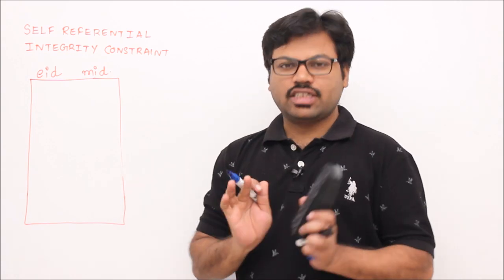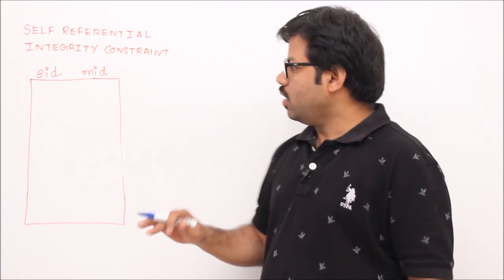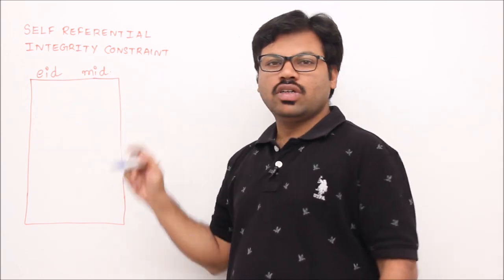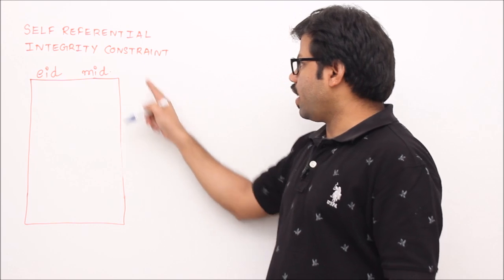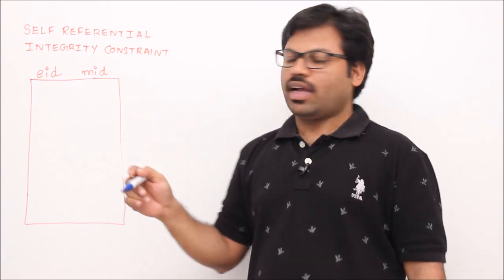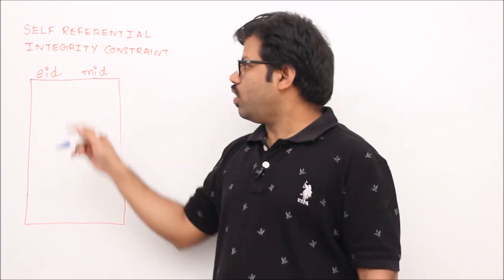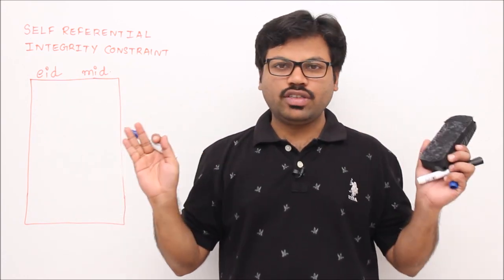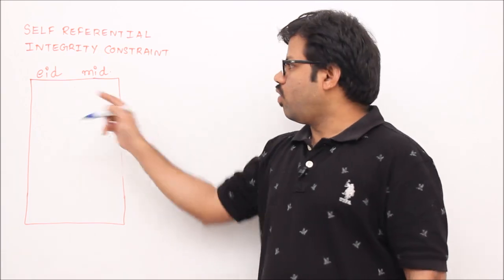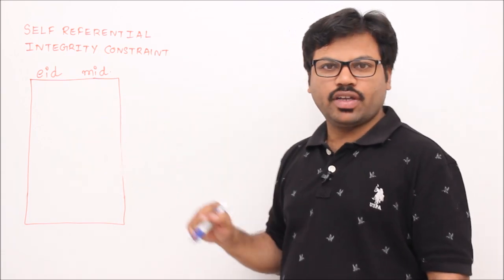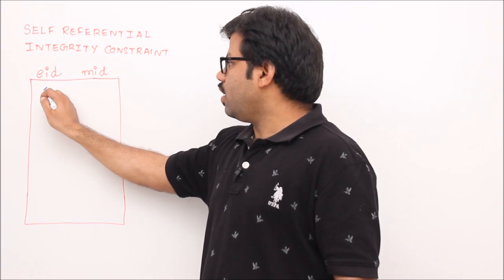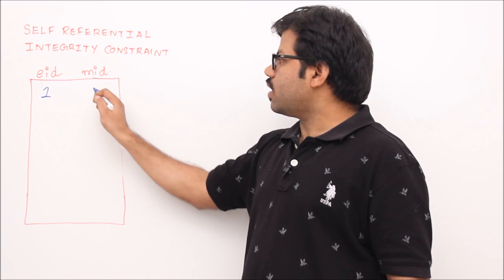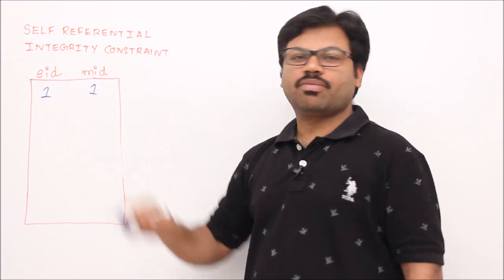Example, you have a collection of employees and their managers all in one table. I am showing only two columns, but imagine that you have other columns also, like employee name, salary, everything. To simplify things, I am using only two. Imagine this table as the collection of all employees, followed by the corresponding manager of that employee. If there is only one employee, I write employee ID 1, and let's say his manager is himself, 1.